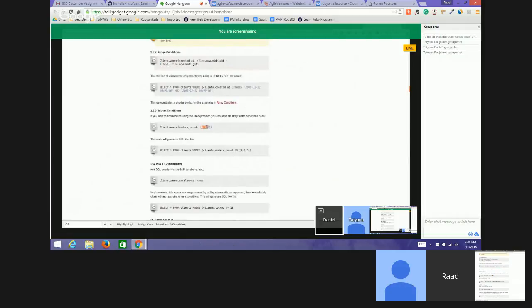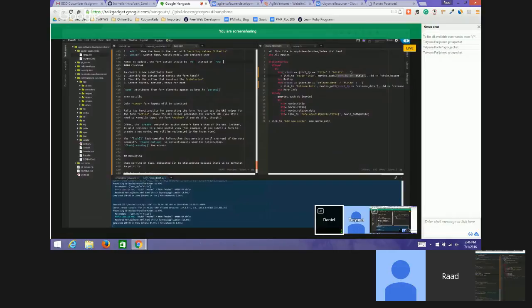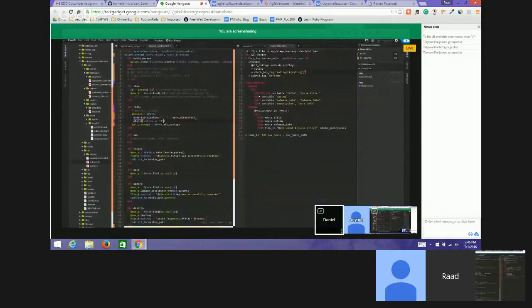Okay, so I think this is what we want. We want to pass it an array. Like if we wanted to select the ones where the rating was either G or PG, then it would need to look like this.